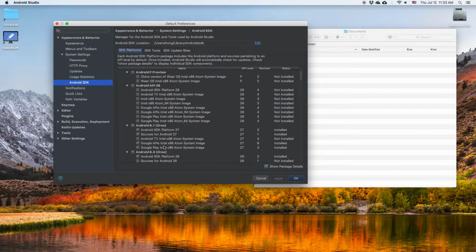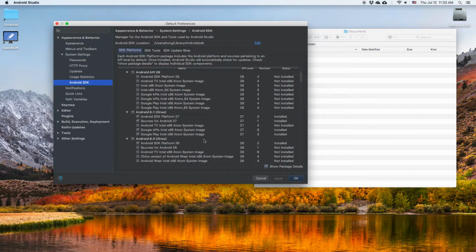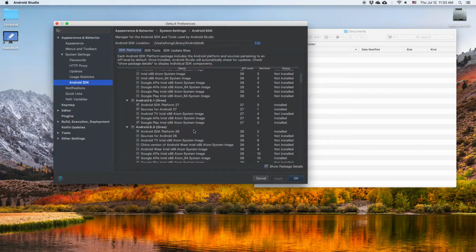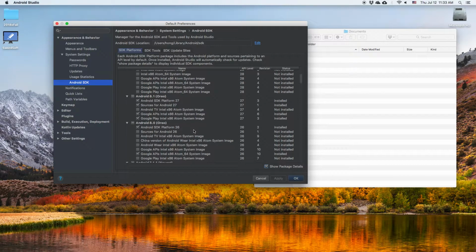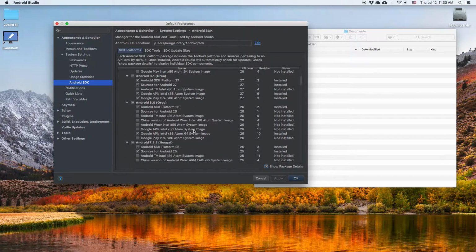And then we are going to use an emulator to test your program. For that purpose, we need the Google APIs Intel x86 Atom image and then the Google APIs Intel x86 Atom System Image. So those two we need. And for older versions, I have installed some of them already, but you don't have to install them. Okay.